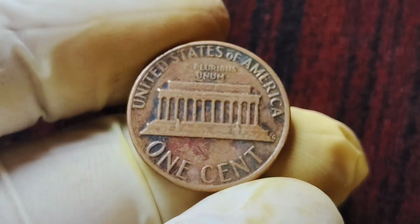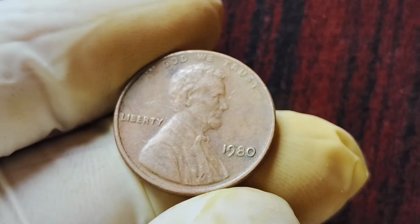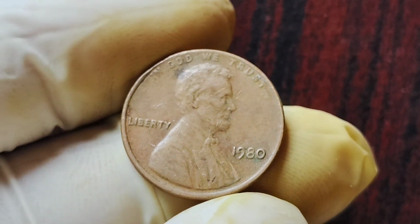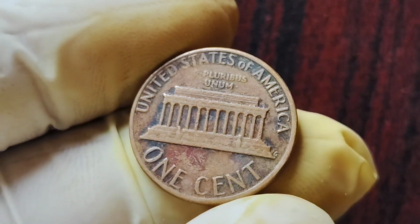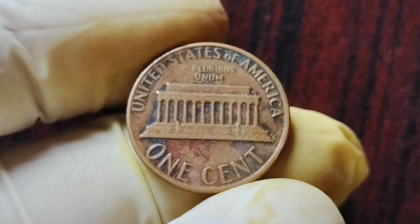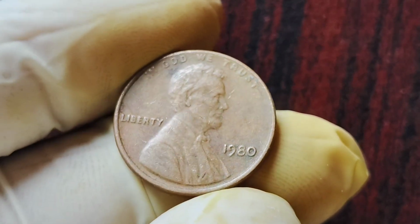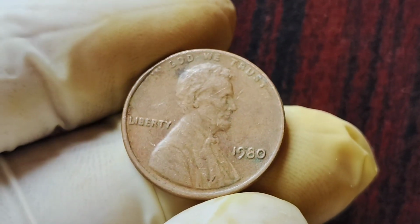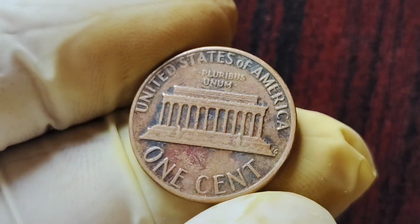Coin collecting is a hobby that has been around for centuries, and it's easy to see why. The thrill of the hunt, the excitement of finding a rare coin, and the potential for a big payday make coin collecting both fun and rewarding. Whether you're a seasoned collector or just starting out, the world of coin collecting has something for everyone. From ancient coins to modern rarities like the 1980 no mint mark Lincoln penny, there's always something new to discover in the world of numismatics. So, the next time you come across a shiny penny in your pocket, take a closer look. Who knows, you could be holding on to a valuable piece of history worth millions.